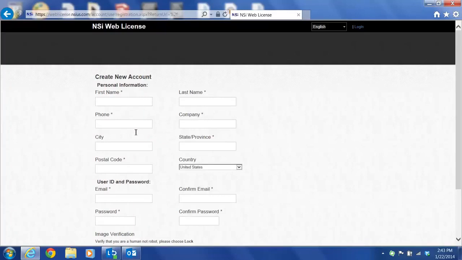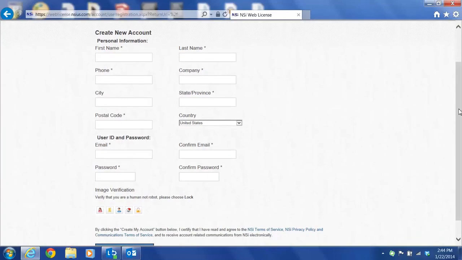Very simple. First name, last name, phone number, company, all standard stuff. The only thing to point out here is we do require that you enter in a valid business email account. Notice I said business email account. We filter out free email accounts, as in we filter out Google Mail, Yahoo Mail, Hotmail, any kind of free email account.